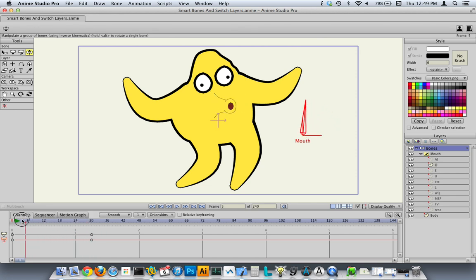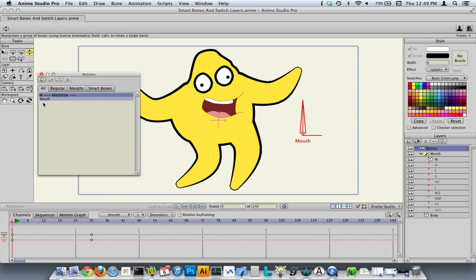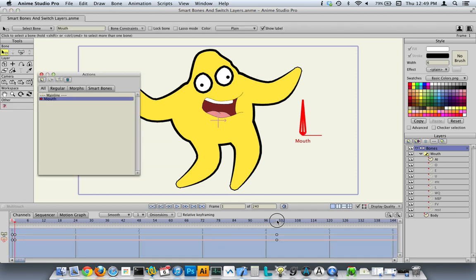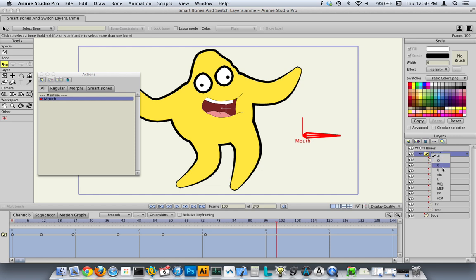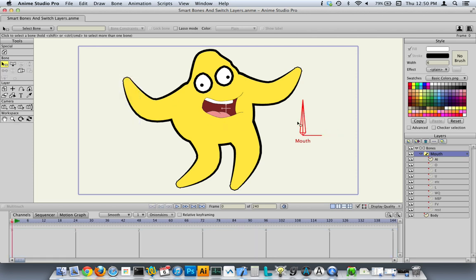One key to this is changes to switch layers are abrupt. So if I had in the action, if I only had the change at the end of the SmartBone's rotation, so here I change it to another shape and delete everything in between, you're only going to get the change at the very end of the SmartBone's rotation.